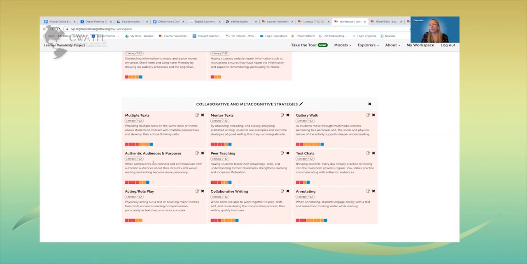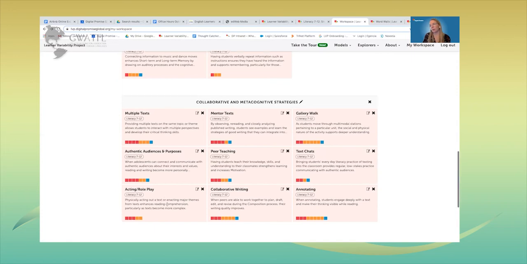So again, this can be tricky if you're thinking about, this used to be something maybe they just turned and talked in the classroom to a peer, and how are they doing this now virtually? So of course, one of the strategies that I love in this model is text chats. And so this is something that you can bring to bear fairly easily. In a virtual world, there's lots of different chat features, whether we're talking about a Zoom chat or allowing kids to text and use their phones virtually. All of those things can recreate authentic opportunities for kids to experience language.